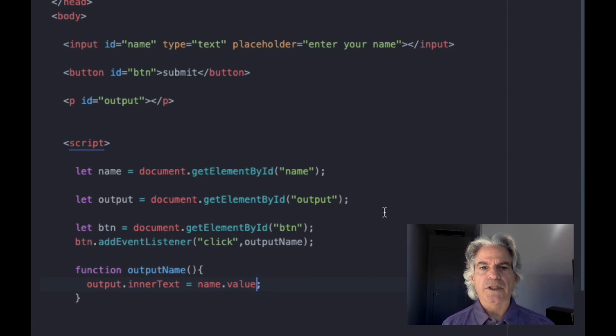So that's it for input. Two types of input: prompt, and then we also use the input field. So that is actually it for all the basics of JavaScript. But in the next videos, we're going to do a ton of projects. That'll give you practice with all the stuff you've learned and then some extra stuff. The projects are really fun.